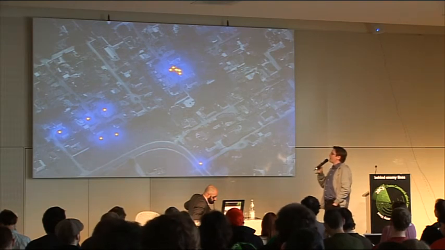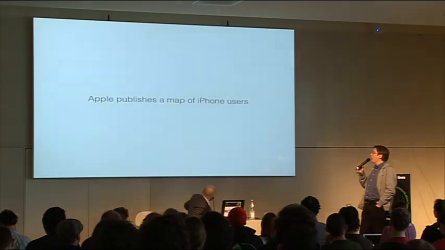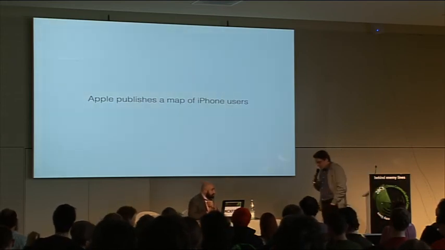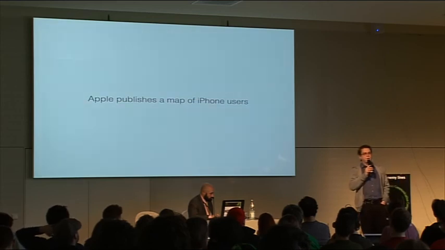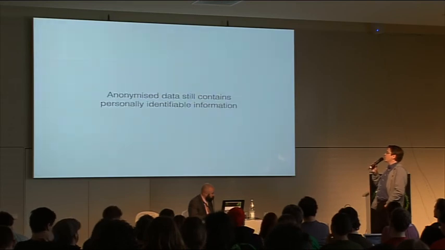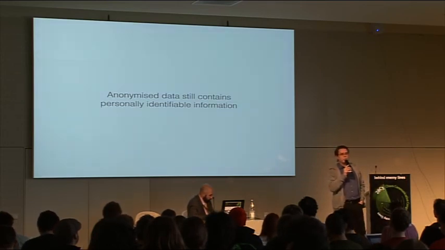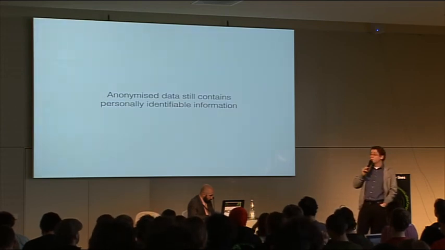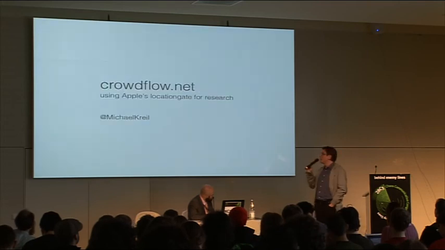It's a funny thing because I don't think Apple actually thought about publishing a map of iPhone users. Doing this work, I had a very interesting question: every data that Apple publishes is anonymized — you don't know which iPhone, you don't know which Wi-Fi station or at least to whom it belongs. But still, anonymized data still contains personal, identifiable information, because you can then see that clusters are at specific addresses, specific houses. I think you should think about what data privacy and data protection really means and how you can enforce it.